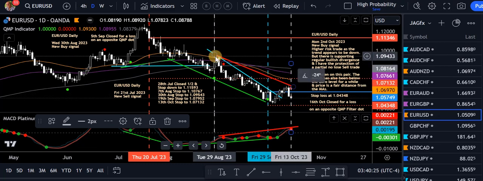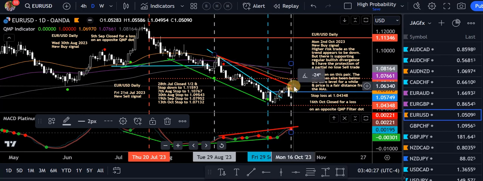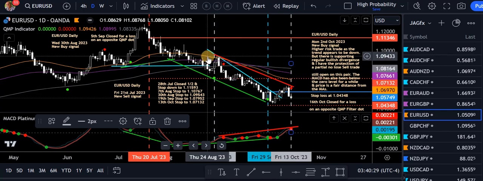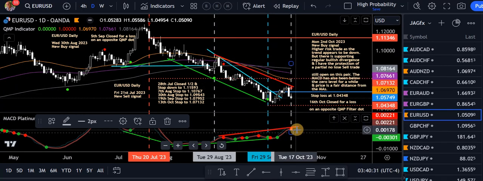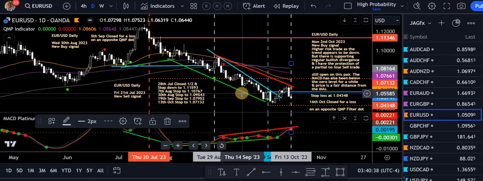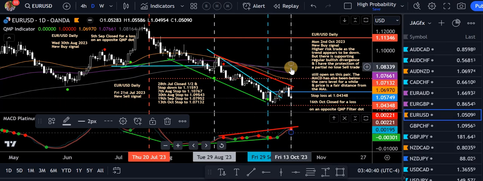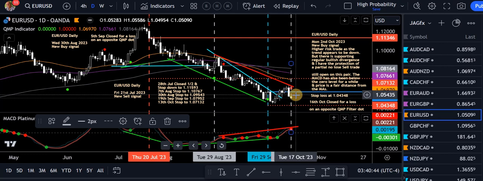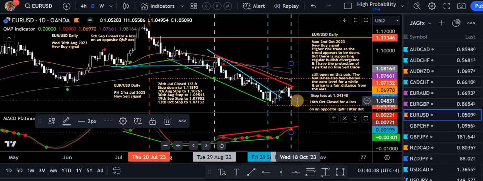But there's conflicting signals here. So there's hidden bearish divergence, which is good, which I like, but because of that gap between the price, the high and the moving averages, and we've got this regular bullish divergence, plus I'm in a sell trade, I'm just playing it safe. I'm not taking the sell trade on Monday, but I'm closing out my buy trade for a smaller profit, and I'm not letting it hit the stop.